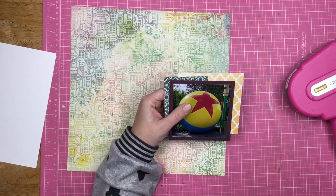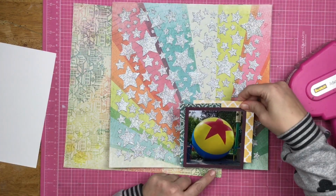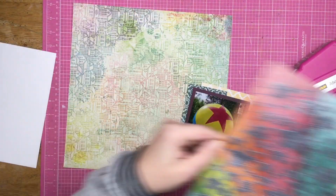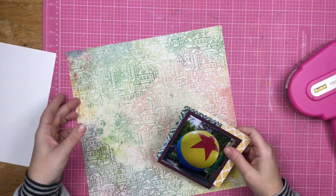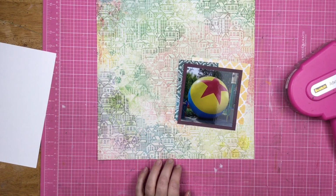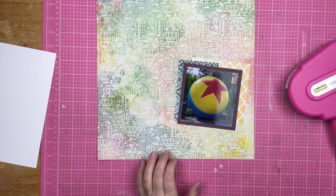So now I'm just going to build up my little photo mat here. So the stars are still very wet, so that's why I keep putting them off to the side. I don't want to actually work on top of my mixed media right now with the Nuvo because I want my stars to stay very starry shaped.